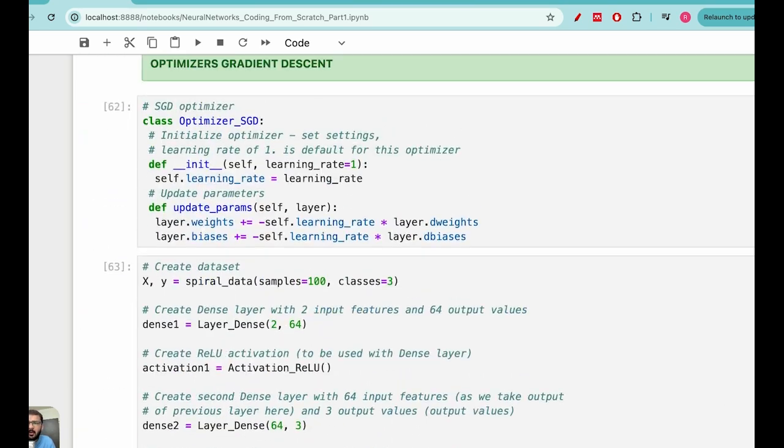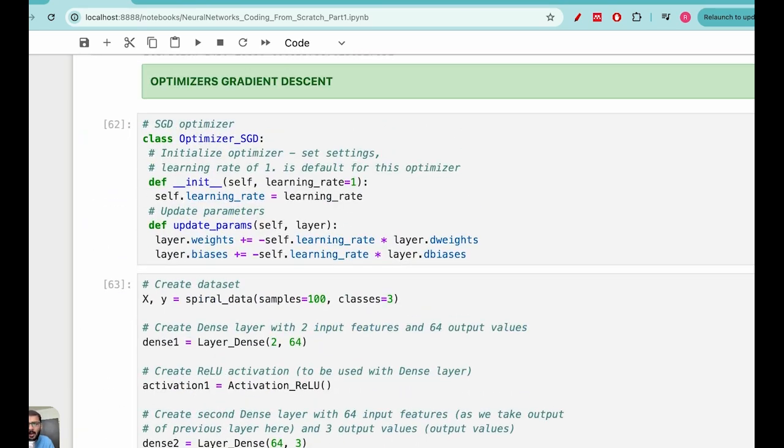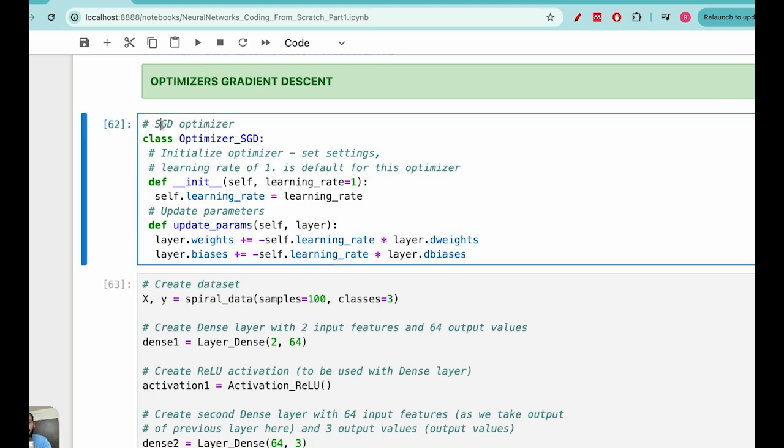And now let us start looking at optimizers and gradient descent and how to implement this in Python. So we will define a separate class for the gradient descent. So this is not a stochastic gradient, so let me just change the name to optimizer underscore GD. But for the sake of reference, let's just keep it like this. Okay.